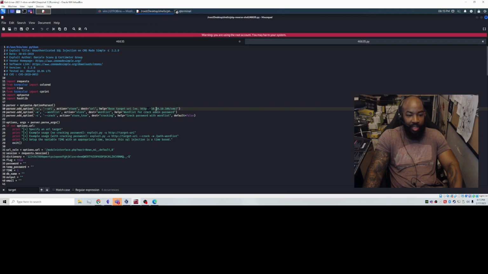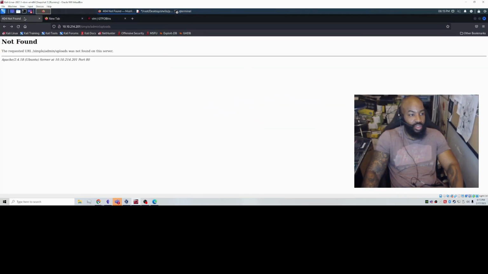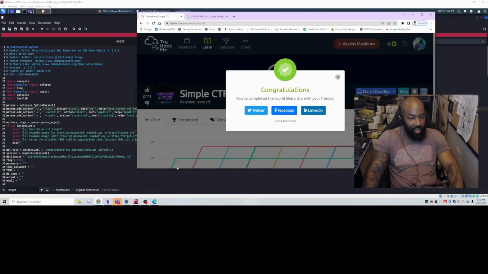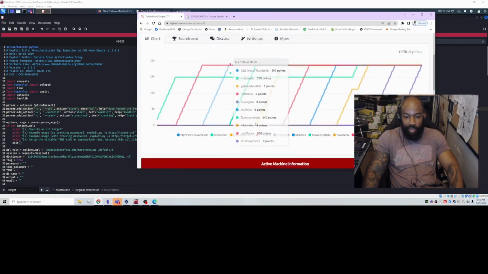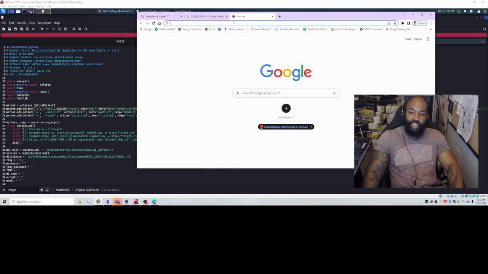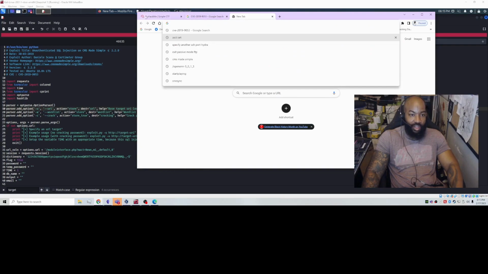So HTTP 10.10.214, dot, was it 201 for me? Make sure. Wait a minute, I don't think that. Oh, you don't need to change that, I don't think. You know what I'm going to do? One second. I'm going to cheat because I'm not sure you have to do that.